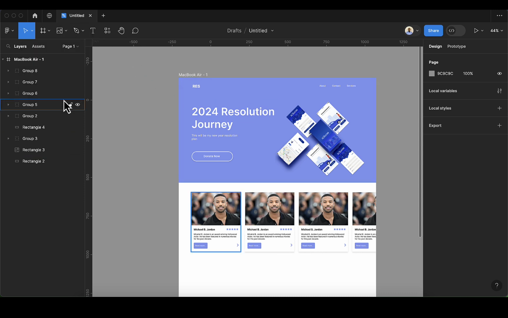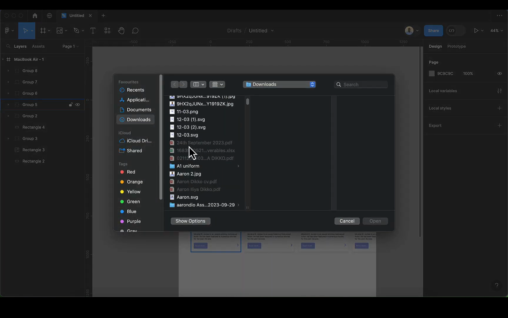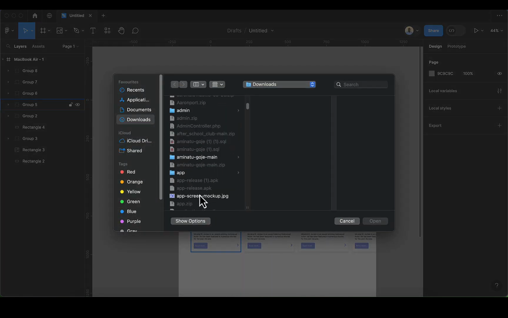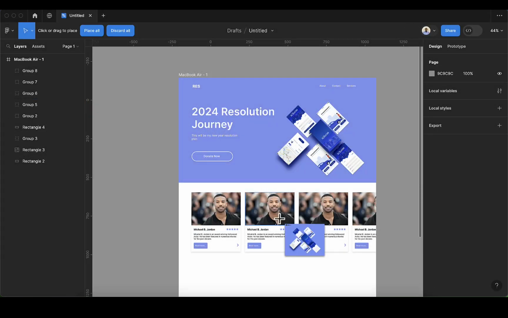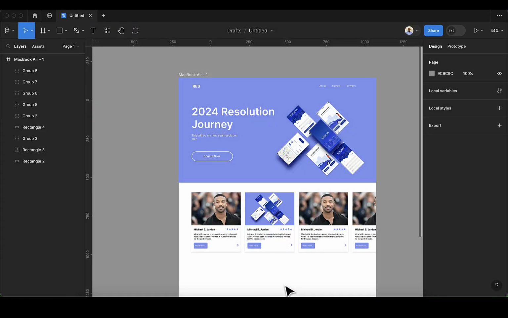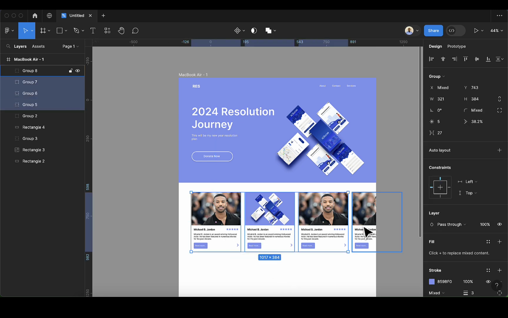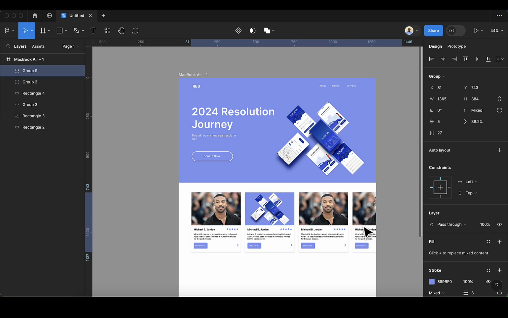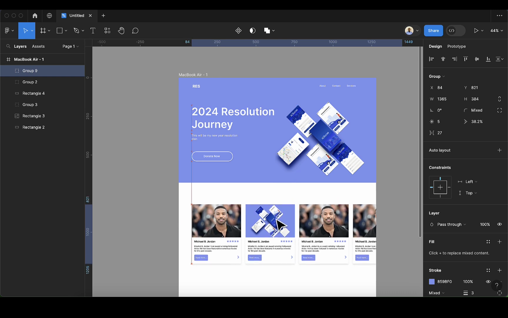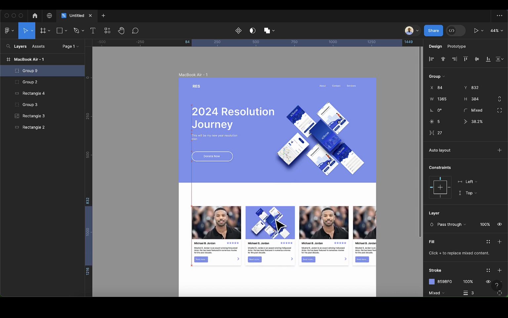Click here, place image. I can pick any image I want. So let's say I'm going with this previous one we used yesterday. So you can try and change that for the other ones. So we can even go ahead, select these items like this, and then even group them, Ctrl G, and now I can just try to drag them down, you see, and move it together.